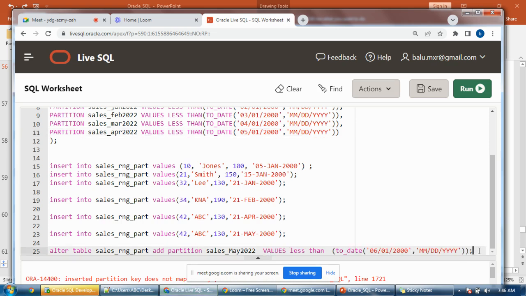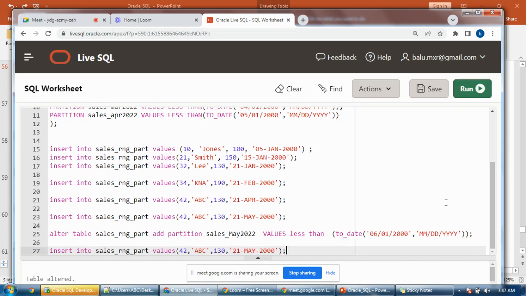You need to take care of that all the time. Then you can do it, table is altered. Now go and check, and insert the record. It will allow. Okay, data will be inserted.